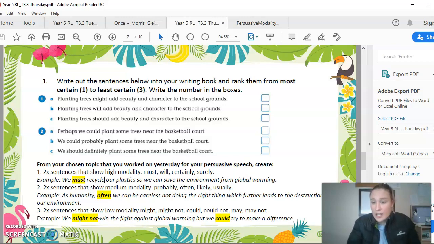And again, we're not experts in this field, experts in what we're saying, but we're using words to really persuade the reader, okay? Give it a go. Again, ask your teachers if you need any help, and hopefully this has helped to explain a little bit of what these words mean and how we can use them in our writing to help persuade our viewers and our readers.